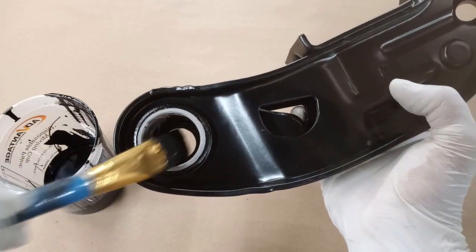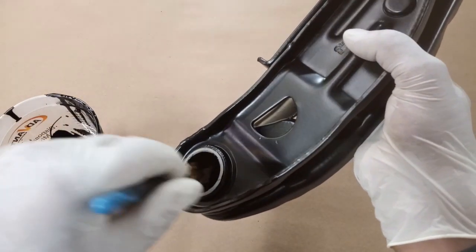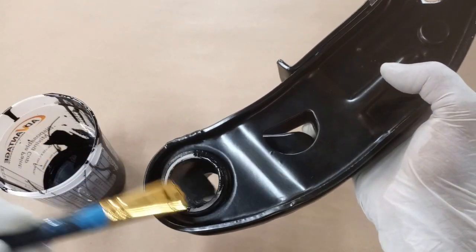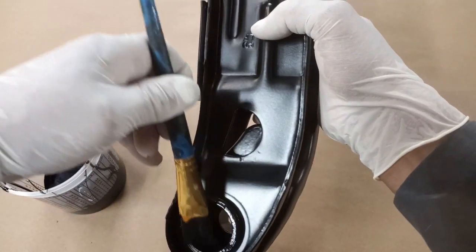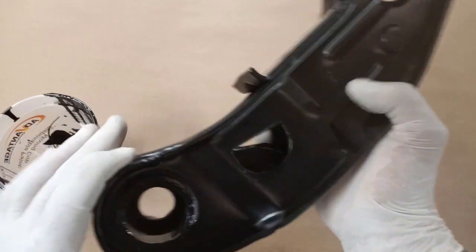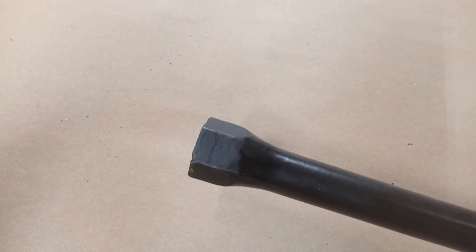You can do this with a foam brush too — a foam brush works really well also. Just taking our time, making sure we get good coverage, we don't want to miss any areas. And there we have it — now those areas are protected and it has a much thinner coating on it. That's going to allow the parts to be installed much, much easier. Here is the finished look — our parts are completely finished and protected from rust.